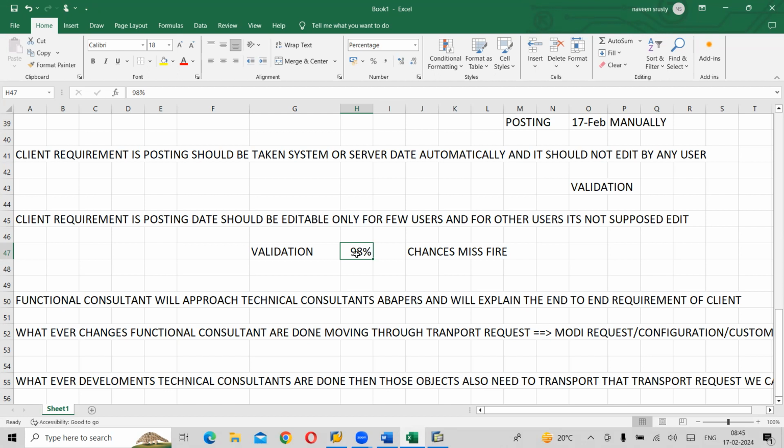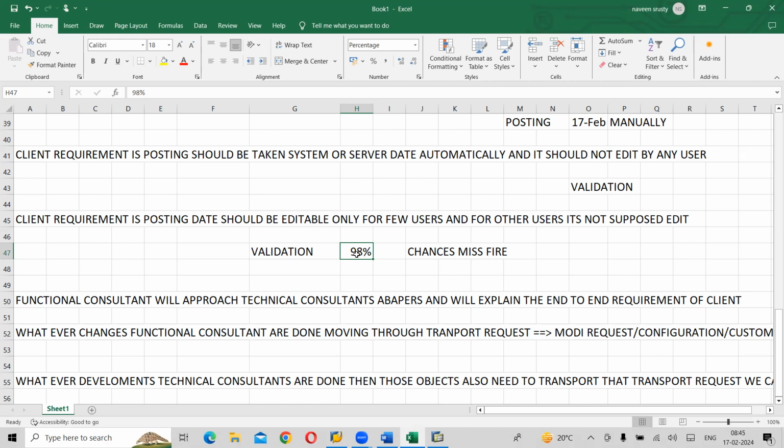Clear? They have to move within the server, from one client to another client, and at the same time from one server to another server. So there is a movement. That is the reason we call it a transport. That's the reason SAP has given a truck symbol for the movement. I'll show you that also. Clear? So that's the reason.